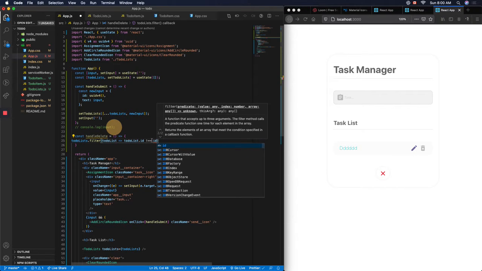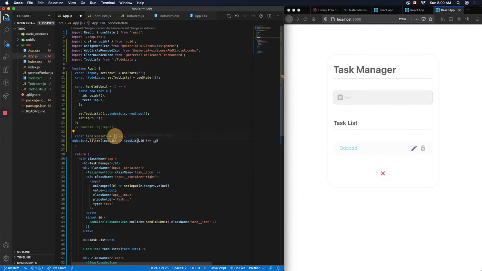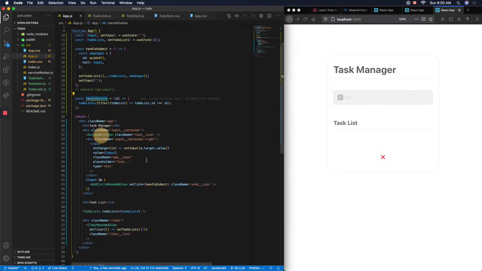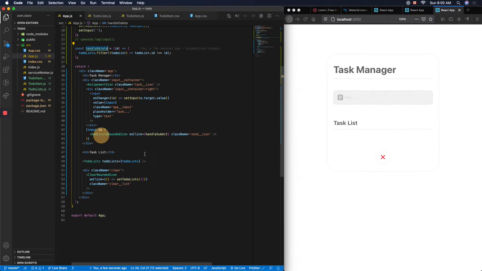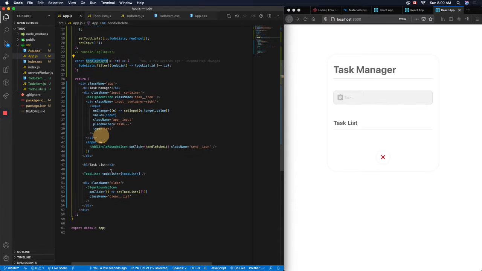So I'm going to pass in ID here. Now you can know the usefulness of this ID we created up here. Now we are making use of it. So we're going to do this now. I'm going to put it inside of to-do list, but it's going to be as a prop. We are passing it down now. We're going to say undoDelete equals undoDelete. So that is it for undoDelete.